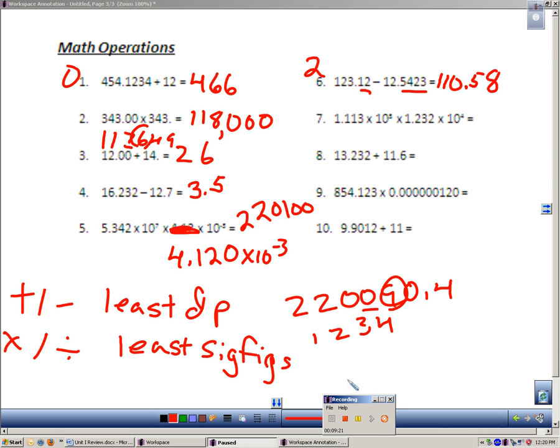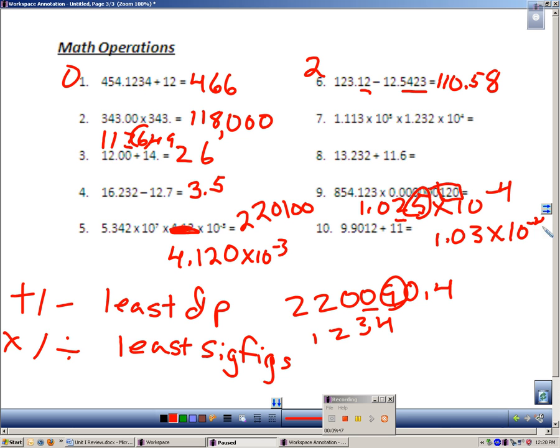All right, so I had a question about number 9. If you put those into your calculator, what you end up getting is 1.025 times 10 to the negative 4th. Now, the reason I put 4 is because I have 3 right here, so that's what I'm going to round to. So I underline that, circle that, that's 5 or greater. Your answer ends up being 1.03 times 10 to the negative 4th. You do round in scientific notation.